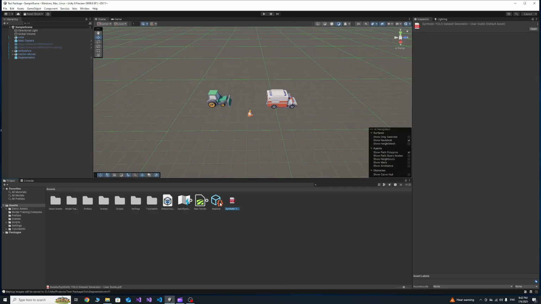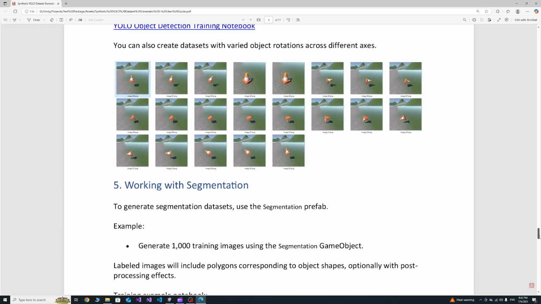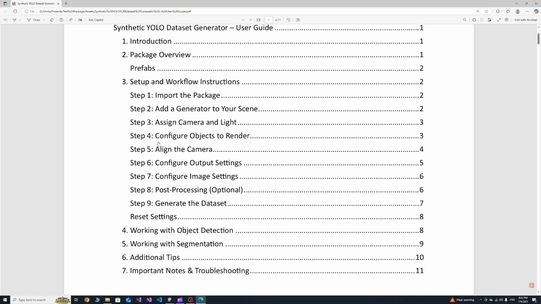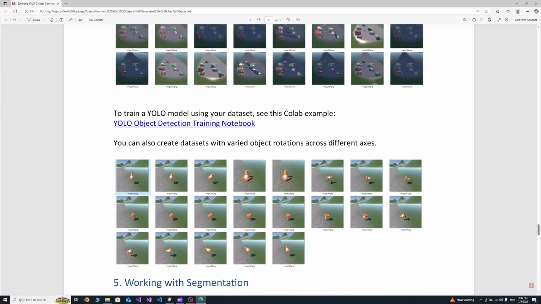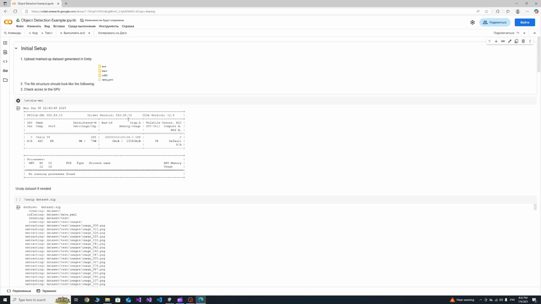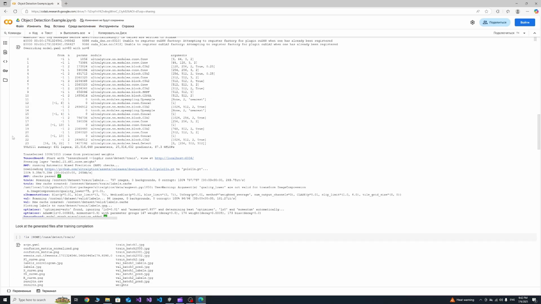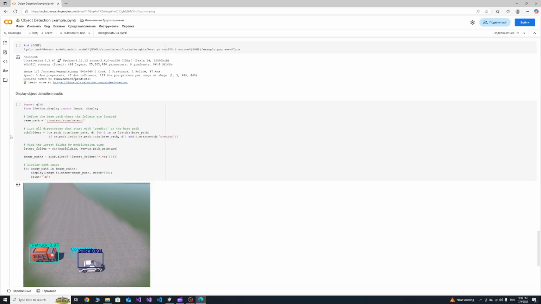Speaking about Python notebooks, here in the instruction we have point 4, working with object detection, and at the bottom there is a link to the notebook in Google Colab. You can just copy it and use for your model training.